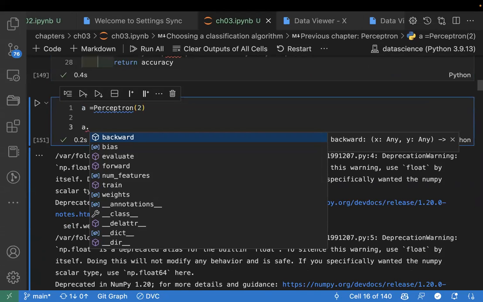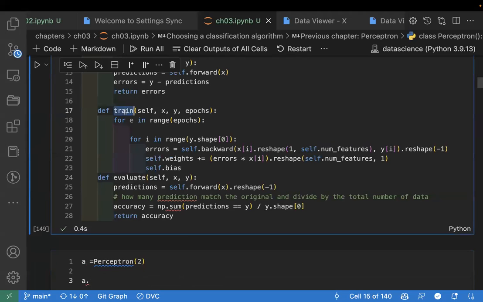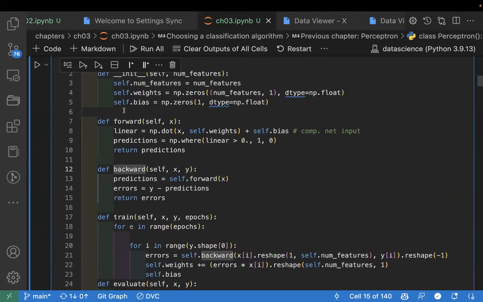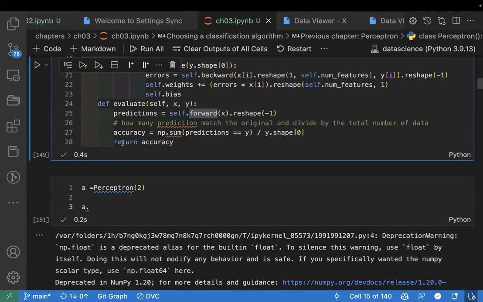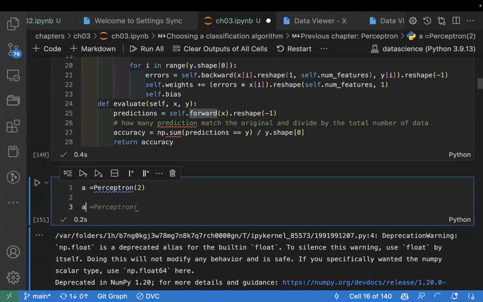When I say dot, I will be able to access the functions in this class: train, evaluate, backward, forward, and stuff like that. So the moment I put dot, when I say A dot, can you see A dot?